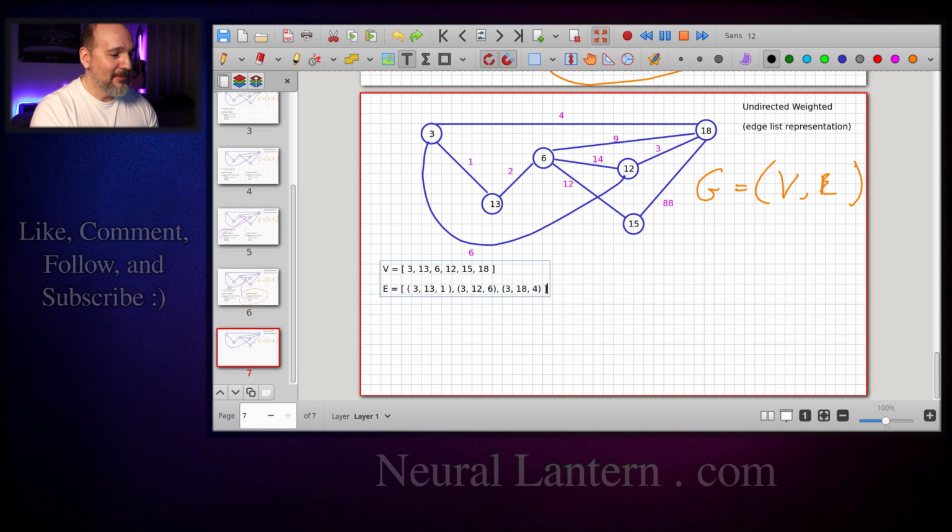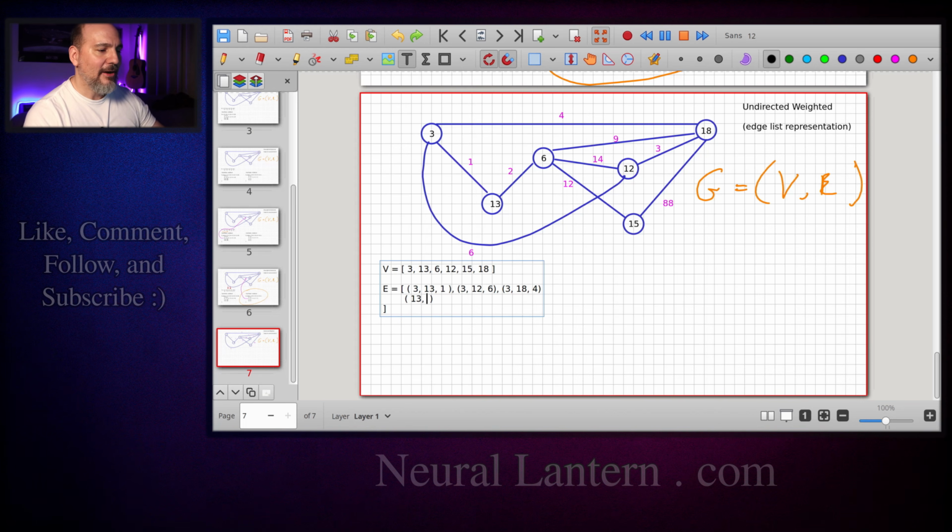Okay, so then, I'm sorry. We're going to move on to the next node. So we did the 3 already, so I'm done with that. I'm going to look at the 13. Where does the 13 connect? It connects to the 3, but that's to the left, meaning, because this is why I like to scan my eyes from left to right, I already know stuff on the left is handled. I don't have to do it again.